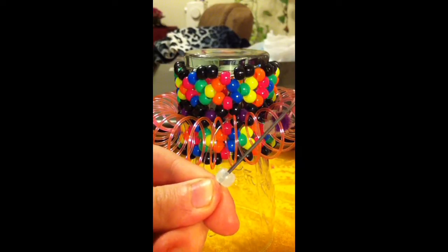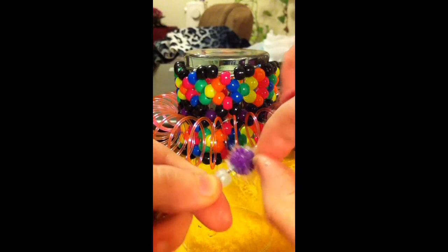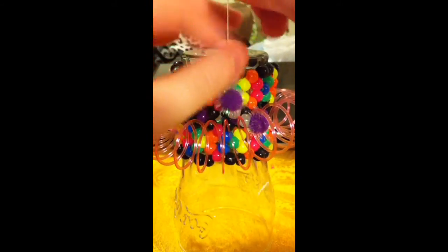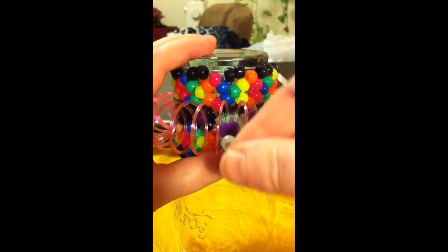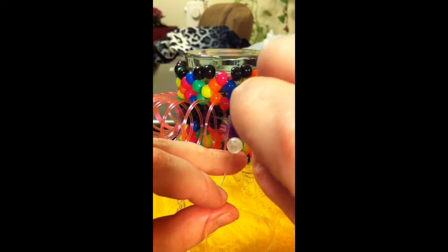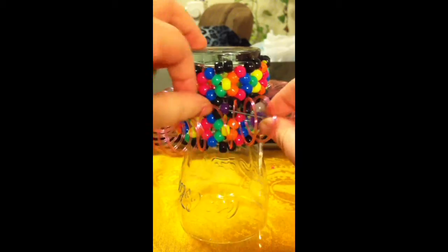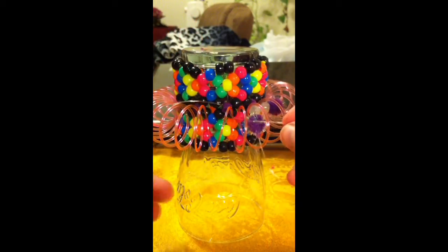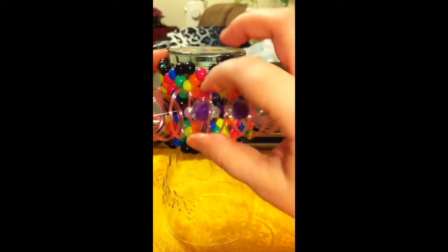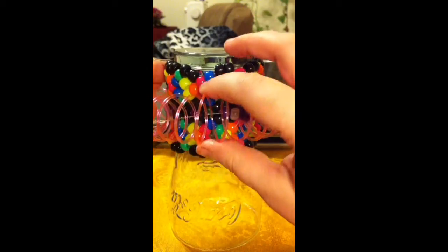So once again: glow in the dark, my fuzzy ball, and glow in the dark. I'm coming through right here — hopefully you can see this — so I'm going right back through, finding that purple bead, just the purple one, and I'm going to pull it tight. I'm going to hold this tight so you can see. This is good and attached now. And you just keep doing that until you're all the way around. I'll start a new video when I get to that point.